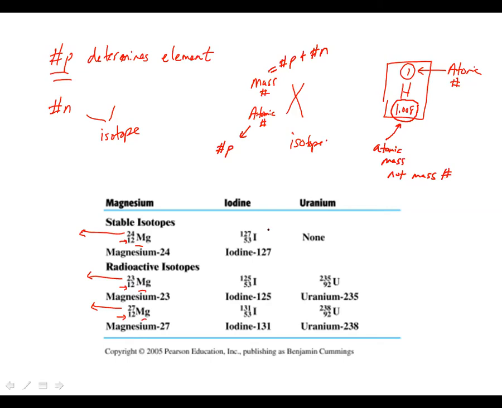Again, here are some isotopes of iodine. They all have 53, which is the atomic number. They all have a different mass number, which basically means they have a different number of neutrons. And that makes them isotopes of each other. So again, an isotope is the same element with a different number of neutrons, which means it has a different mass number. And depending on the mass number or that isotope, as you can see in this table as well, some are radioactive, some are stable. Same thing over here. We have some radioactive ones. Uranium at the end here, pretty much radioactive all the way through.